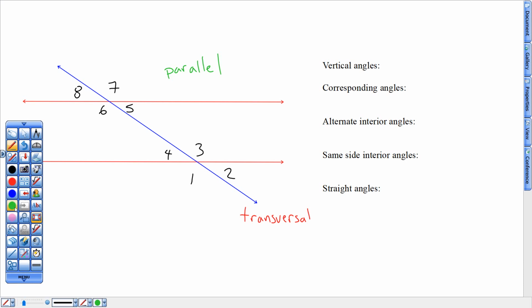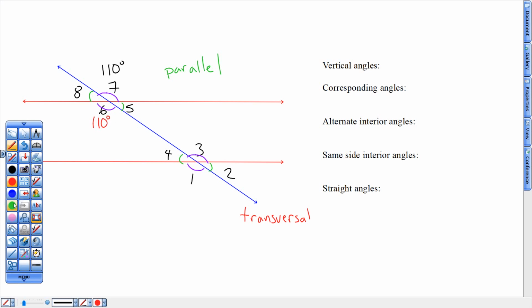And of course, your eyeball can tell you. If you're looking at these, all of these angles are the same exact opening. You could see that with your eyeball. If I measured that with a protractor, it would be the same degree. The other angle I could see, which is way bigger, I have a bunch of those that are the same size too. You need to know that just with your eyeball. You could see that. And of course, if we gave you numbers, if this was 110 degrees, the angle right across from it would be 110.